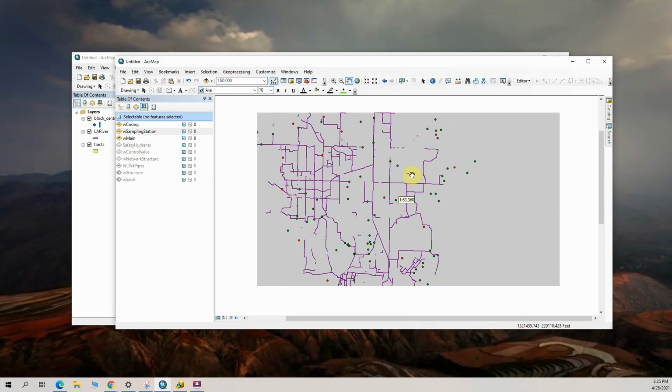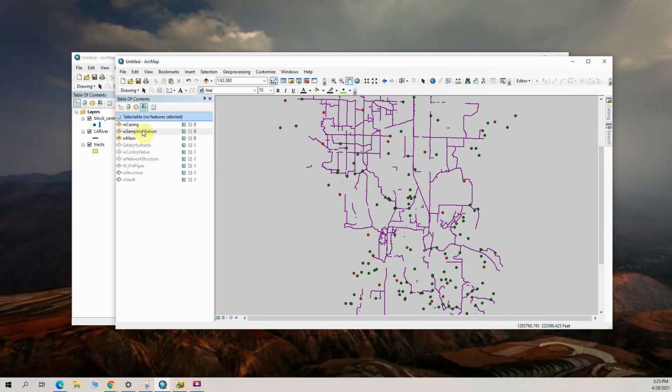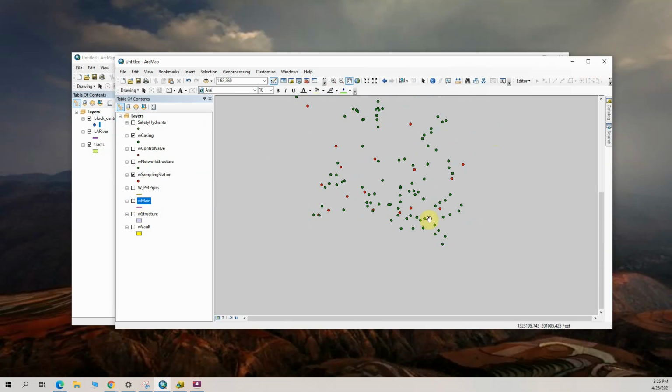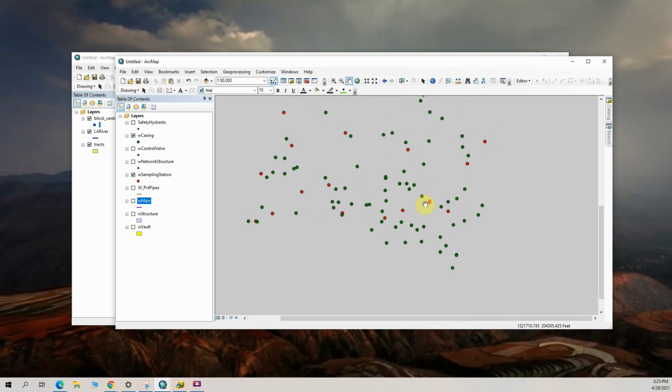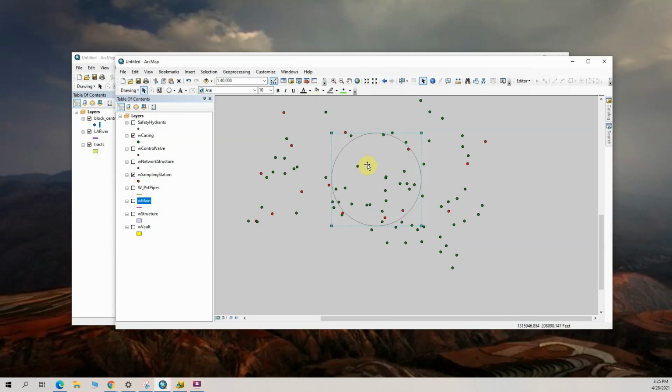And then of course another way to do the selection is selection by graphic. For example, you have these points around here and you want, say, the points that are falling inside a certain radius. So you can just come here and draw a circle around them, and then all the features that are inside this circle are the ones that are going to be selected. So you go over here and select by graphic. Only the ones that are falling inside the graphic are the ones that are going to be selected.